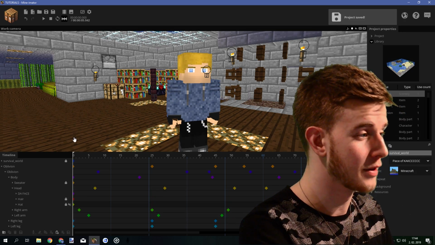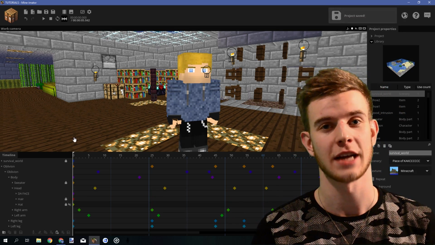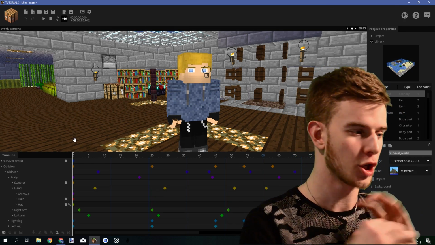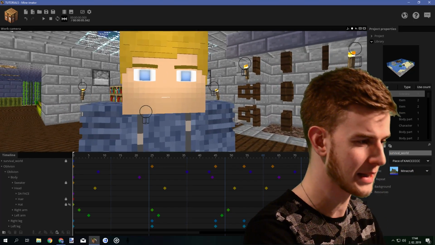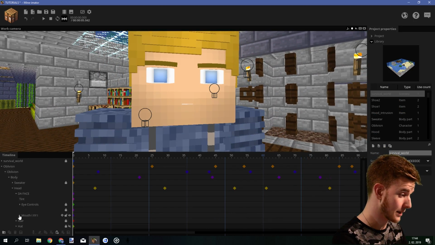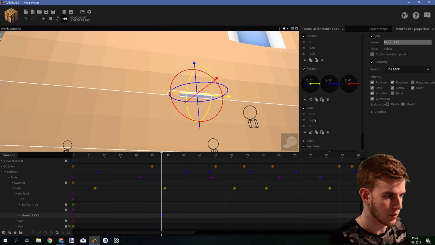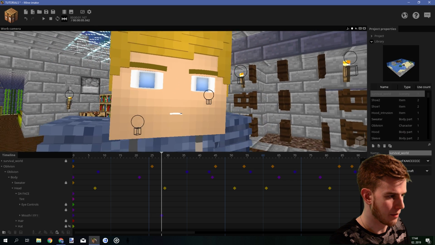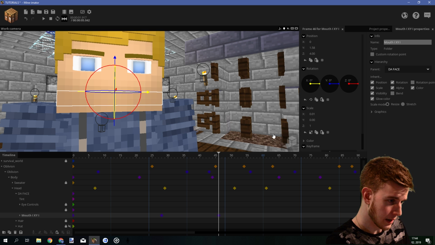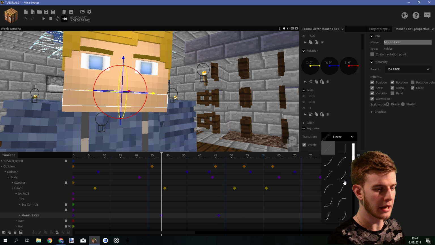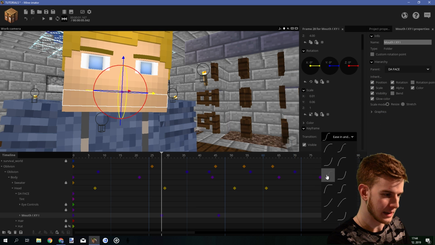Now, we want to move on to the face. I've told you before a lot of times, the face is important. The face shows everything about the character. So let's start with the mouth, because the mouth is simple. Let's make it open the mouth a bit, like I'll come close so I can see what's happening. Just open the mouth a bit, and then let's say make it completely closed, like it's some idle motion, and let's make it an intense ease in and out transition.